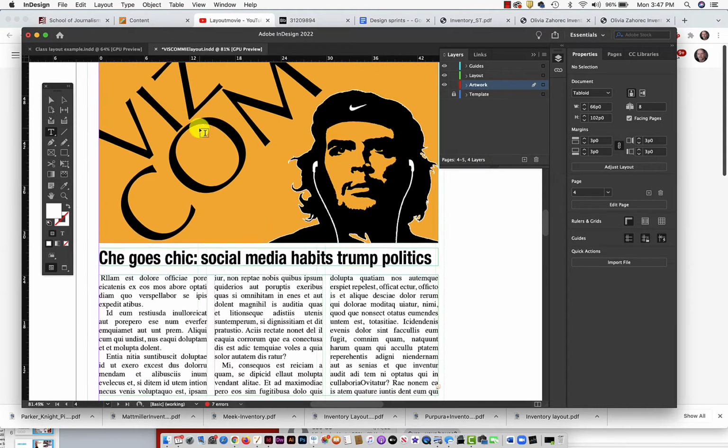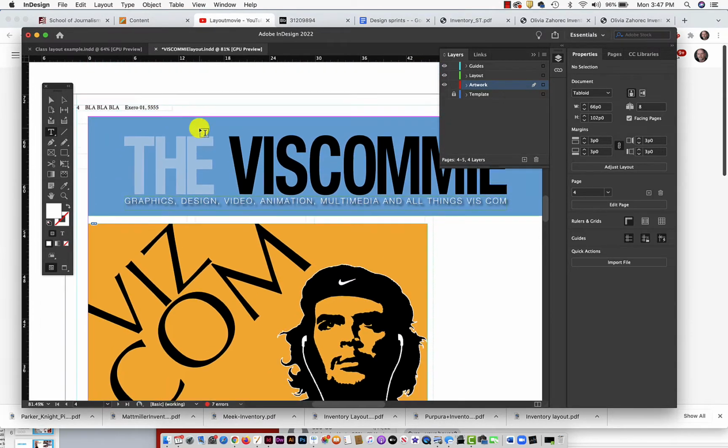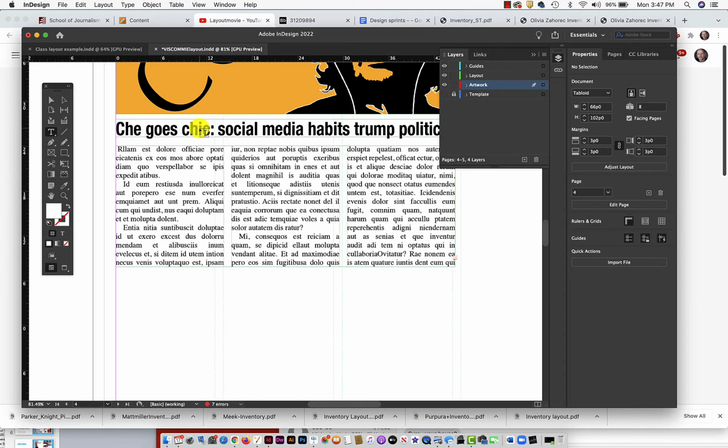Now that we've got our banner in, our graphic in, our headline in, and our body copy in, we've got them spaced apart, and we're now in 3 columns. We've got 1 block of copy, 3 columns. We're ready to do some typesetting. So we'll come over here to the toolbox and we will click on the type tool.